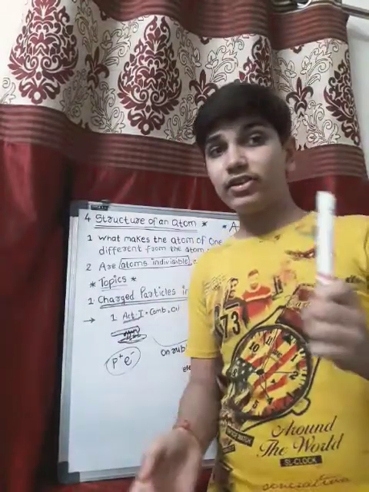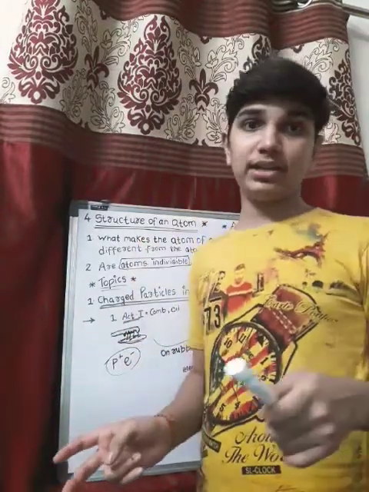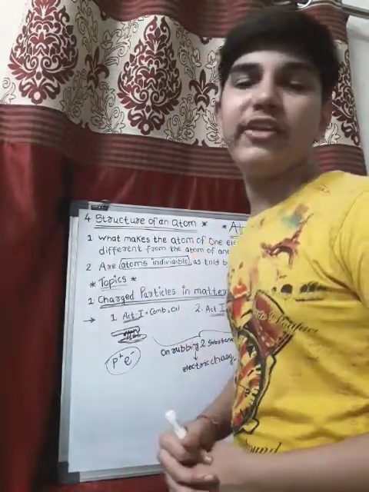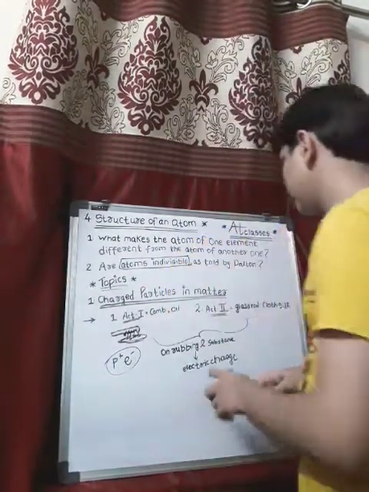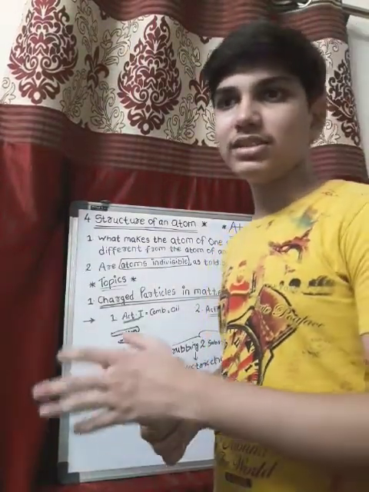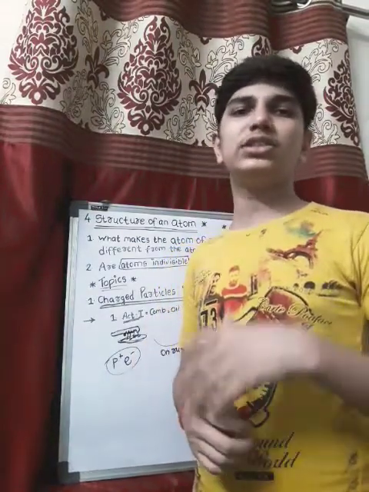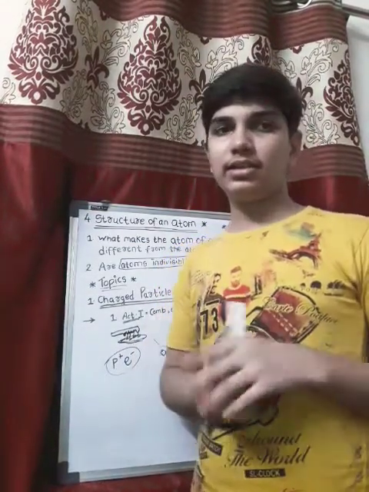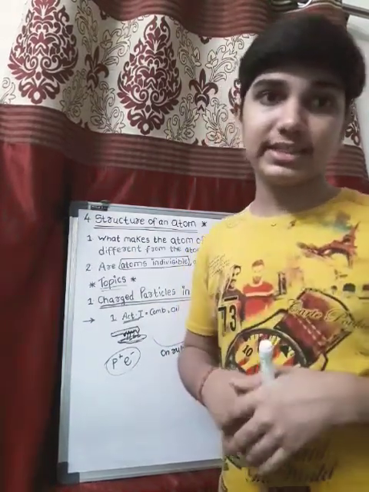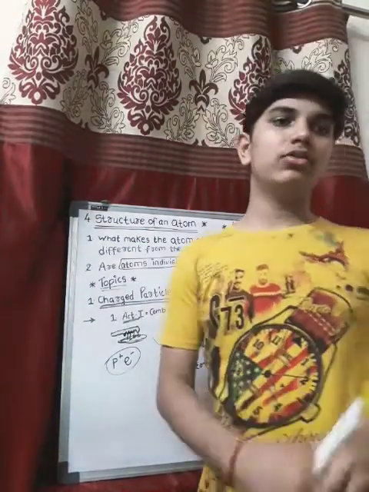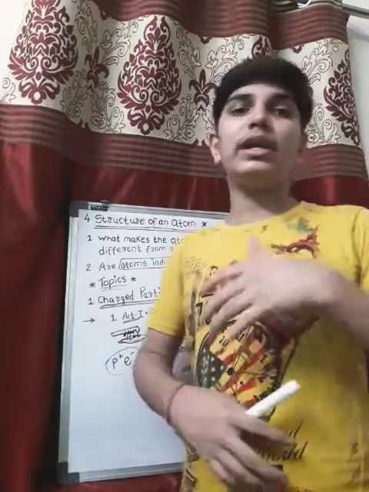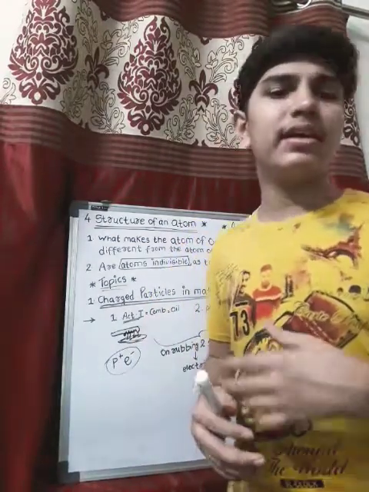Now, but the discovery of these two fundamental particles known as electron and proton inside an atom led to the failure of what was told by Dalton's atomic theory. So what we studied in Dalton's atomic theory was just for the knowledge. Actually it doesn't relate to the chemistry, but he was a great scientist.